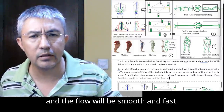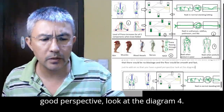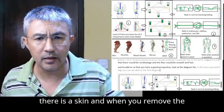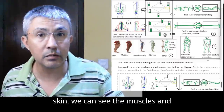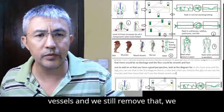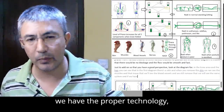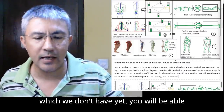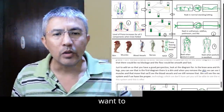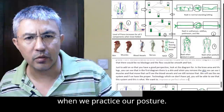Just to add on so that you have a good perspective, look at the diagram 4. In the knee area and the legs, you can see that in the first diagram there is a skin, and when you remove the skin we can see the muscles, and when we remove that we'll see the blood vessels, and when we remove that we will see the nervous system. And if we have the proper technology, which we don't have yet, you will be able to see the nadi system. And this is what we want to improve or perfect when we practice our posture.